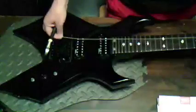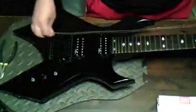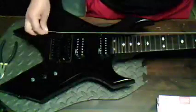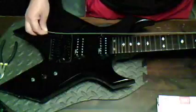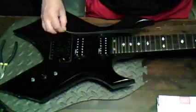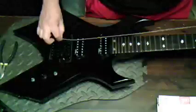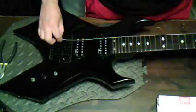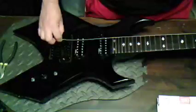So, okay. I have to do my measurement now, so that way I only need to make one cut. I don't want to have to cut it on this end and then cut this end. So, I'm going to have to estimate, because this string is so thick, I'm only going to be able to put maybe 2.5 winds on the post, whereas normally I like to do 3. So I'm going to have to measure starting right, turn over, starting right here, down to the string, and then I know how to count winds.